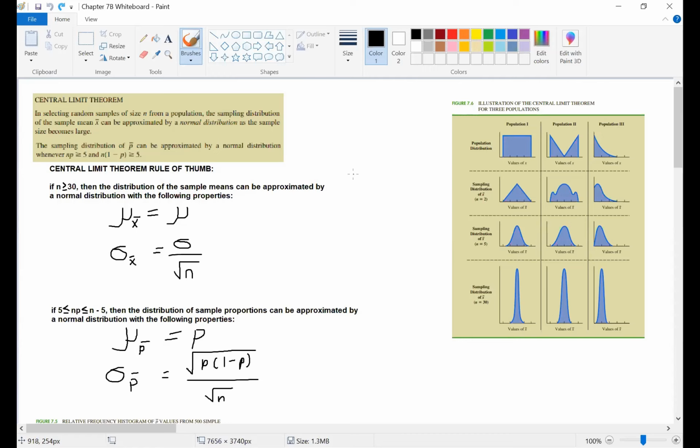So now we have another one, and this one's for proportions. Well, the one above was for sample means, but same concept. For proportions, you'll notice I've written it as one big inequality, but it's not really big at all. It's rather nice and compact. It is an algebraic manipulation of the two above. I put it this way because it's easier for you to write down and work with.